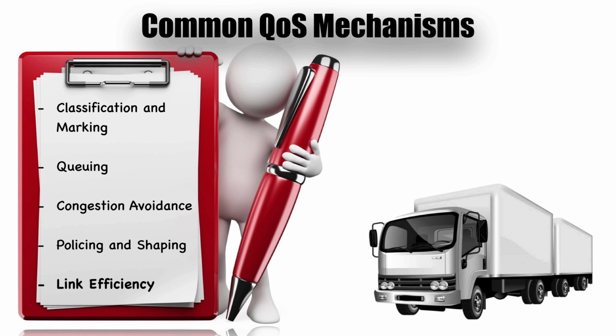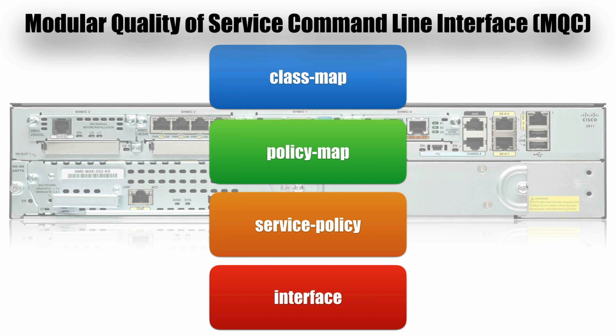Now let's talk about how we can configure mechanisms in all these different categories using MQC, the Modular Quality of Service Command Line Interface. It's a 3-step process beginning with the creation of class maps. And again, Cisco says, thou shalt not create more than 11 class maps. So I guess we could technically have a total of 12. There's the class-default class map that we get by default, and then the 11 that we create for a grand total of 12. But if we do our job right, there's probably not going to be anything left to go in that default class anyway.